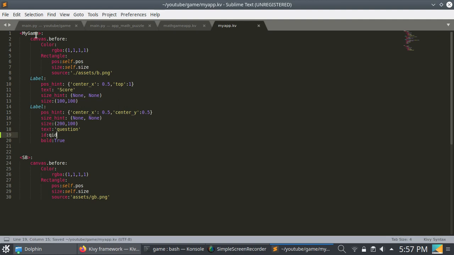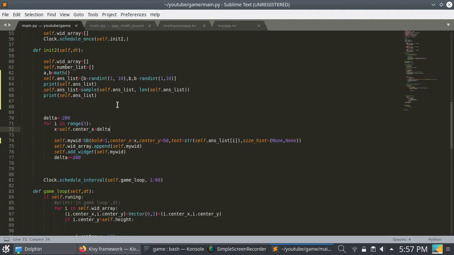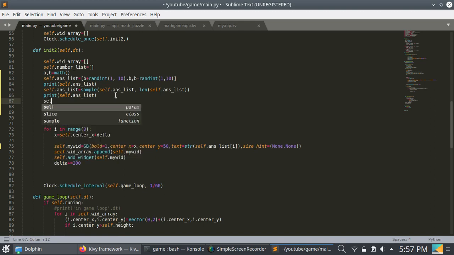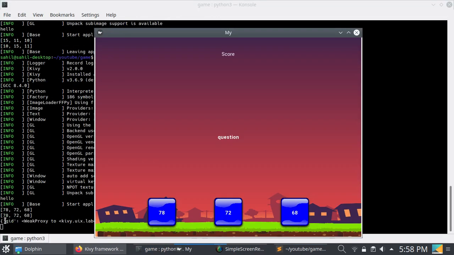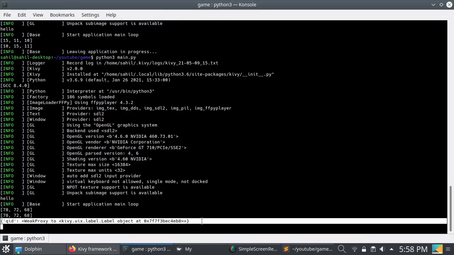Now we can set self dot ids. See, I have defined that QID here, so I can access it with print self dot ids. We can see the ID QID is here.